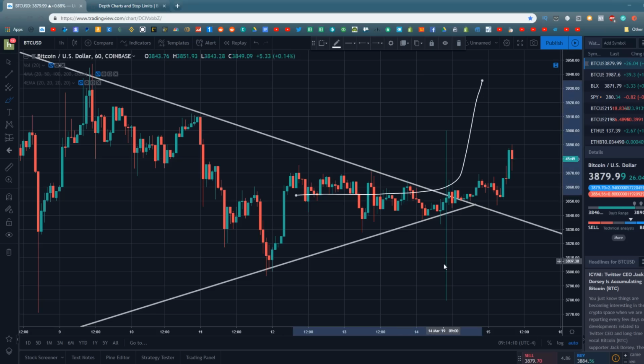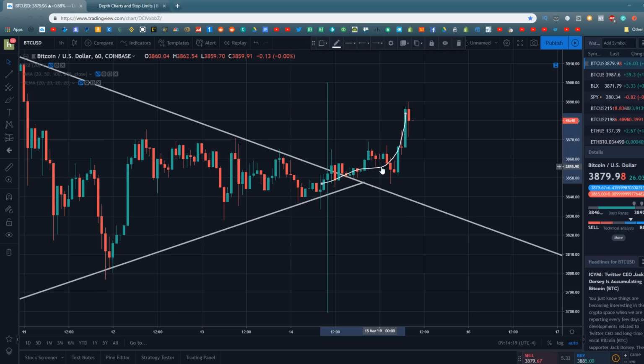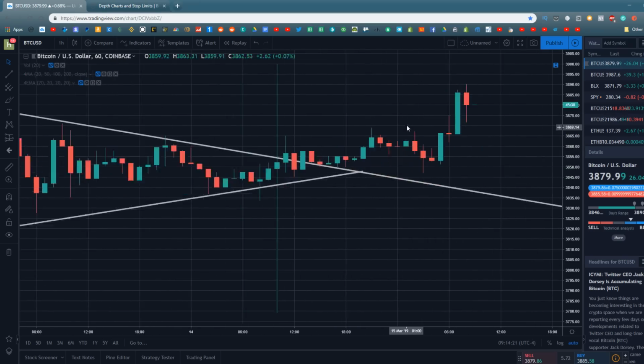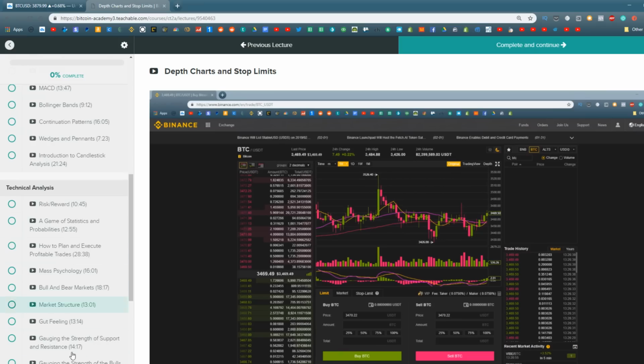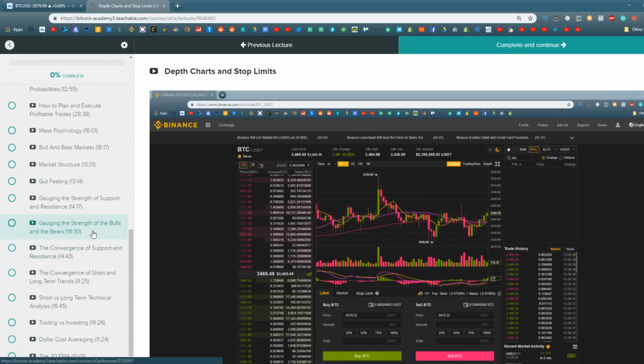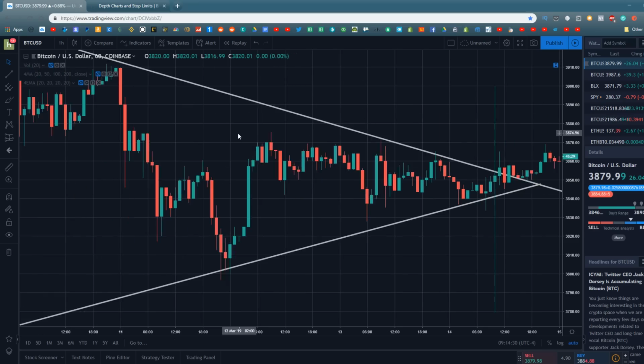We had the perfect runway for Bitcoin to either break very, very bullish or very bearish, and Bitcoin decided to do neither. Bitcoin just kind of broke a little half-hearted bullish, if you will. Excuse the language there, I apologize, but Bitcoin just barely broke bullish here, and it wasn't a whole lot, and it does tell you something about the strength of the bulls and the bears. That's why we talk about the strength of the bulls and the bears right down here. Gauging the strength of the bulls and the bears is very important to understand that.